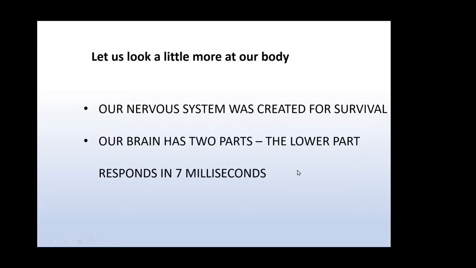So we're going to look a little bit more at our body, because we live in a body all the time. Everything we do, everything that happens around us, happens through the body. Our nervous system in our body was created by God for survival. It's the most incredible, fascinating thing that is ever created is our human body and how it responds. So we have a nervous system, and that goes right up into our brain. Now, I don't know if you know, but our brain consists of a lower part, which is all about keeping us safe. That happens automatically.